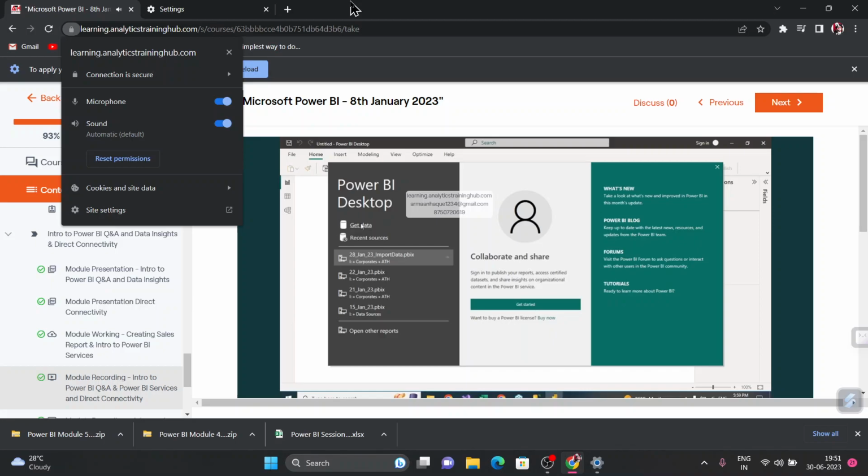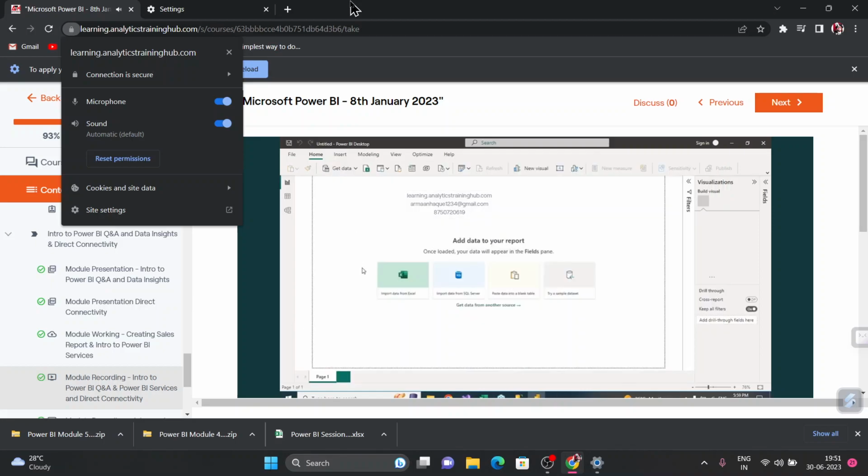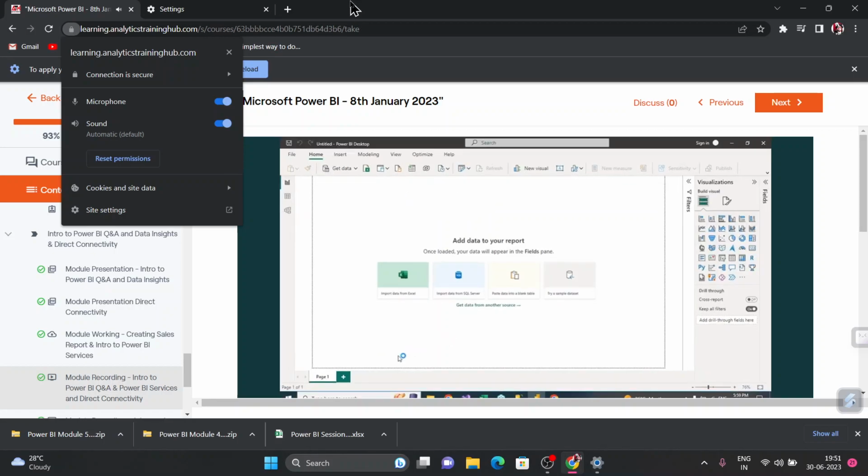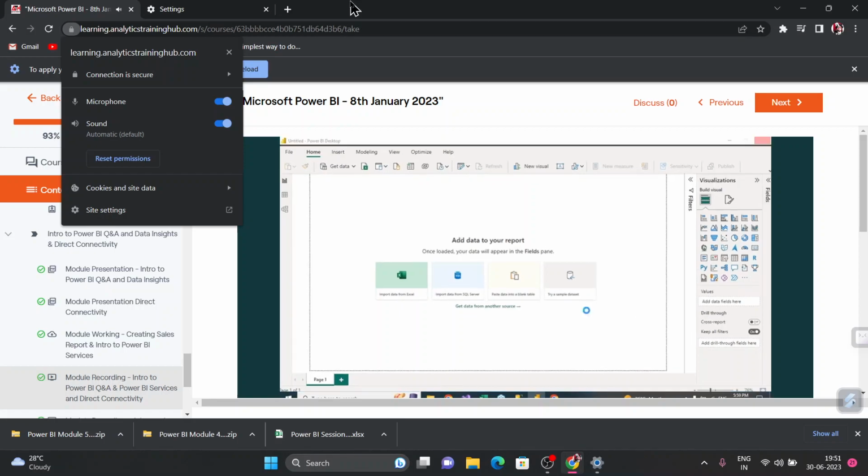Now I will show an example of how it happens in the case of a direct query, where you are not going to import your data. The advantage of this is you can work with a database of any size. There is no restriction on size if you're using a direct query. But you will not be able to see the data or do the data modeling. So you should be really good at SQL, like the command I wrote here.